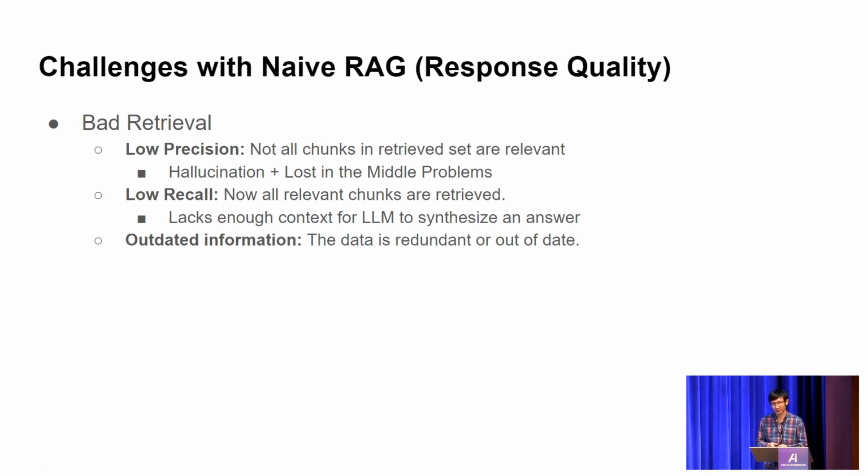Another idea is low recall. You return some relevant context, maybe, but not all the relevant context is actually returned. This leads to bad results, because if you don't return the relevant context and ChatGPT or your LLM doesn't know about it, it's not going to be able to synthesize the right answer. So how do you deal with that? One of the issues here is that you're just not able to return the relevant pieces of context for the LLM to do its job properly. And of course, there's this other issue of outdated information.